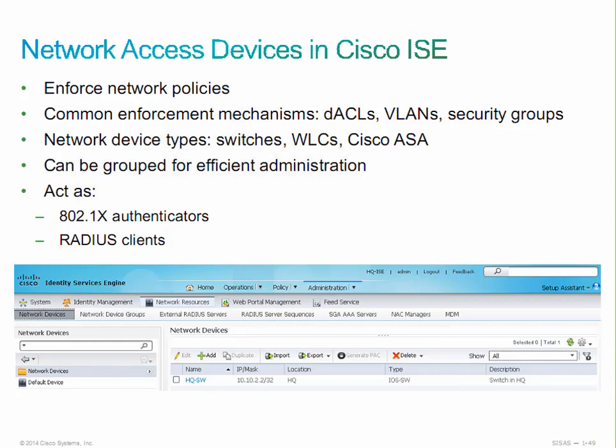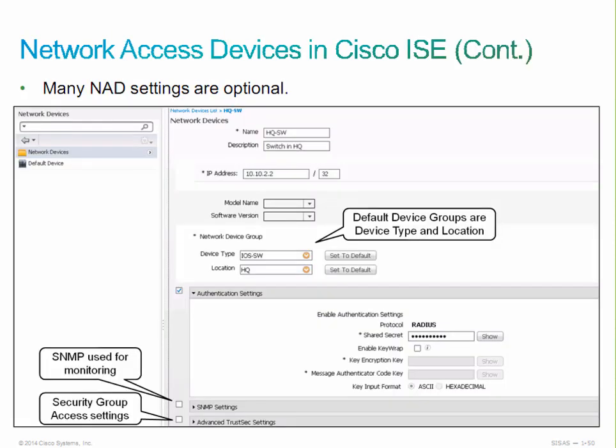All right. Some different types of network access devices could include the switches in your network, ASAs, wireless LAN controllers, and so on. A lot of the settings, as you can see here, are optional. There are very few settings within the actual NAD configuration that are required. You can tell what's required with the little asterisk symbol next to the configuration. Some of the other components are not necessarily required. You guys are going to be doing a lab exercise where you're going to be setting up these various components in the lab.